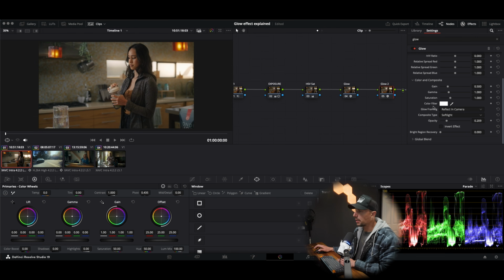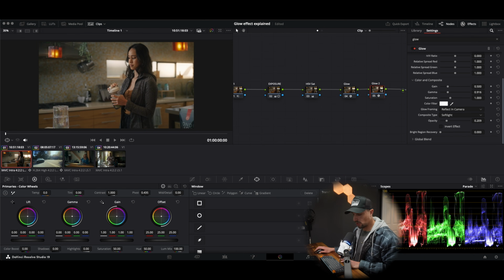It's really giving us a little bit of contrast. Now, you could play with your gain and your gamma here too, if you want. Mess around with all the sliders, but these are the main ones that I normally use. And then, yeah, the opacity is the way I finesse it after that.